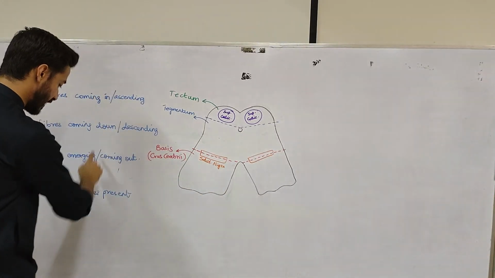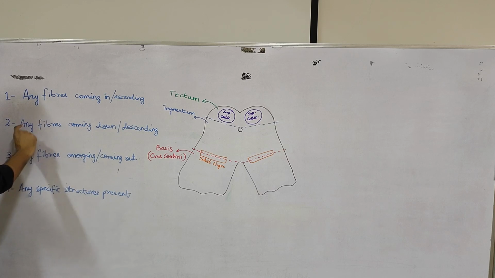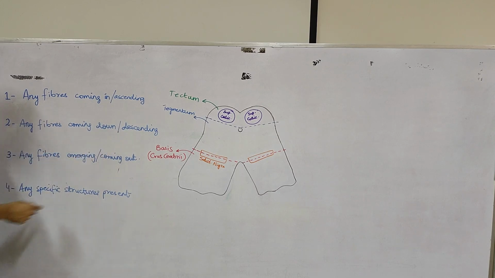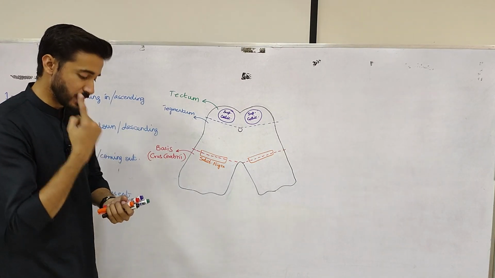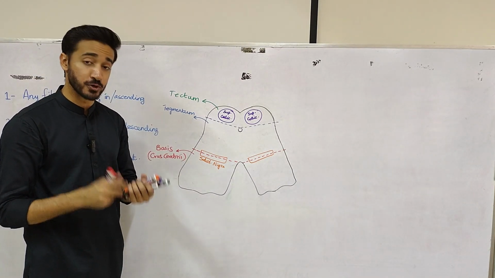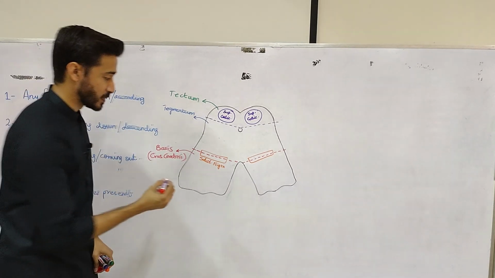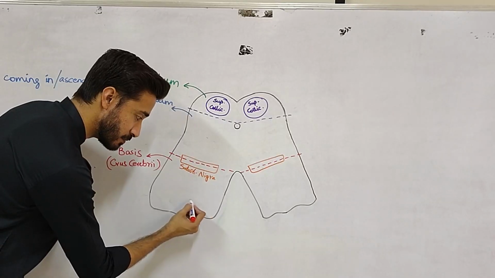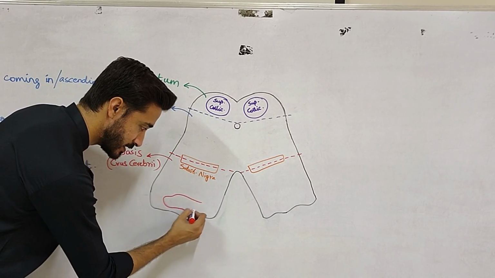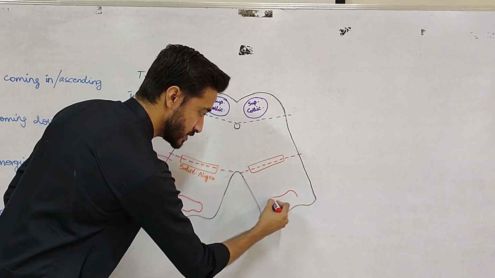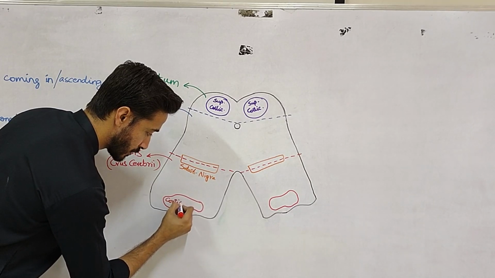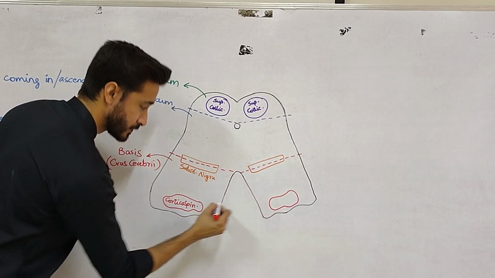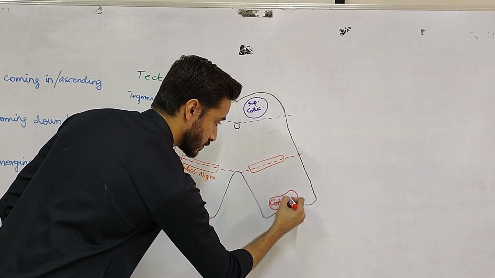If we move on to these four facts and complete them, let's move on to the first one, that is the fibers that are coming down, or descending motor fibers. We know that they're mainly going to be present where? In the basis region or the crus cerebri. And which major descending tract do we need to remember? It's the corticospinal tract. And it's present only in the middle third of the anterior part of the crus cerebri. So we'll just make this over here and write corticospinal, or also called the pyramidal tract.